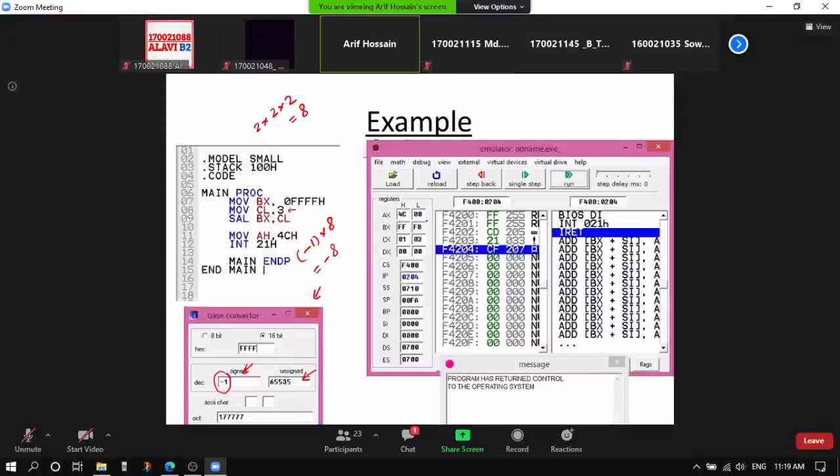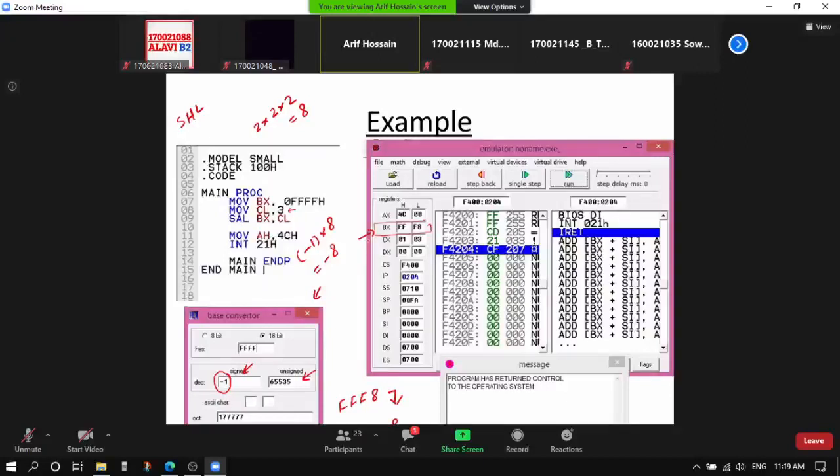So now you see, this is in BX. Now look at this BX over here. Your BX is FFF8. If you convert that, you will see this is equivalent to -8. So you get exactly the same result. Is it understood? Shift arithmetic left. I mean, even instead of this SAL, you could have used SHL. No problem with that. You would have ended up with the exact same result.